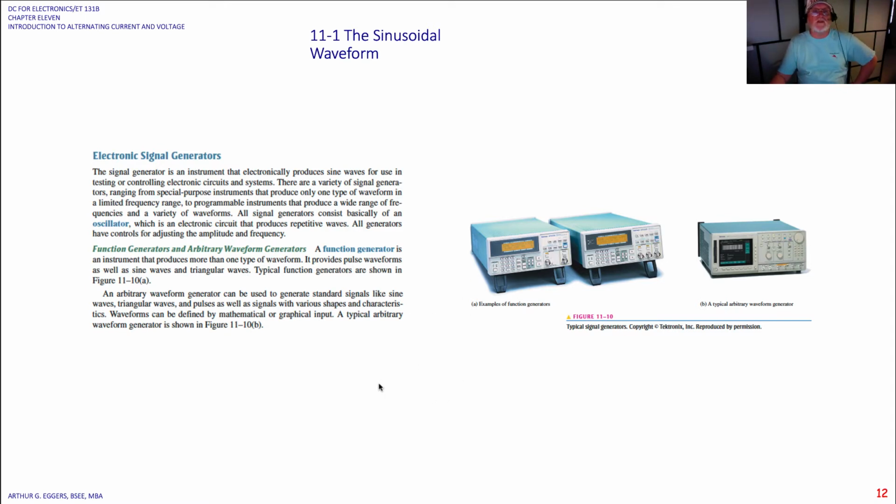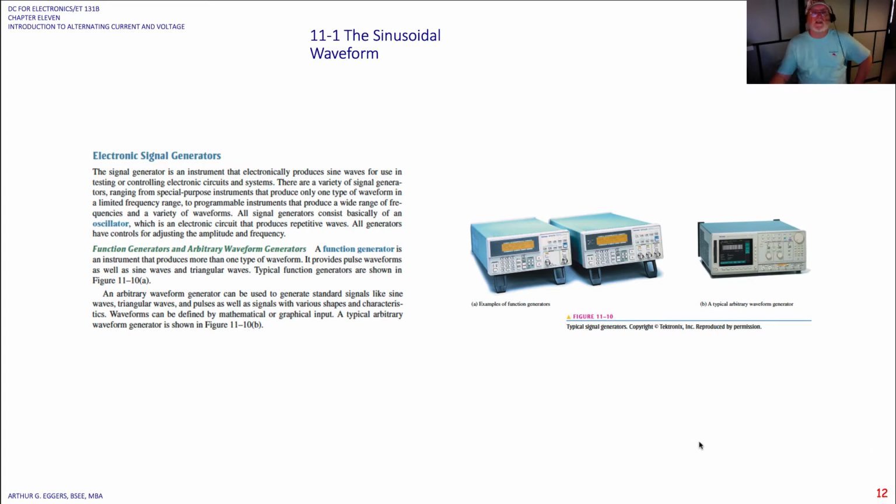There are a variety of signal generators ranging from special purpose instruments that produce only one type of waveform in a limited frequency range, up to programmable instruments that produce a wide range of frequencies and a variety of waveforms. Today, there are devices out there that will create just about any type of non-DC, sinusoidal, or otherwise waveform that you need for any specific circuit.